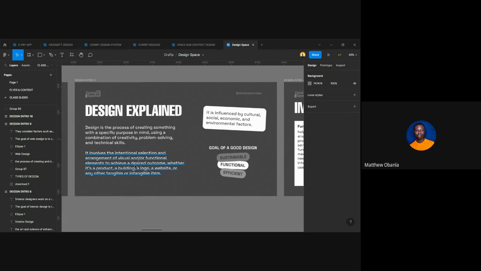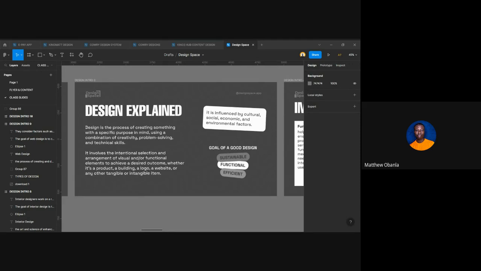Look at the difference between two cutleries. We have the fork and we have the spoon. We can see that both of them are cutleries. They are solving almost similar problems, but the way they are solving it is different. Imagine eating your spaghetti with a spoon. You get what I'm saying?